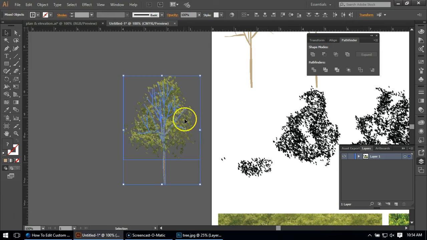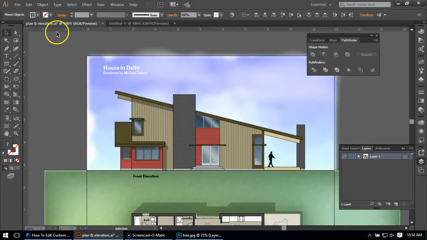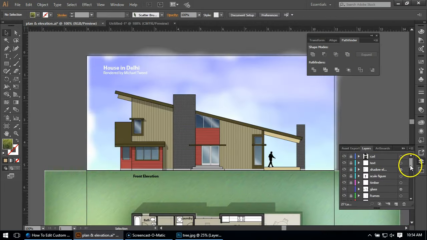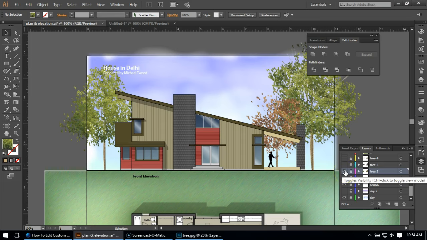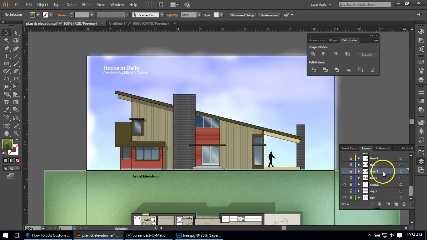So I'm going to select all of this. It's really two groups, which is the leaves and the trunk. I'm going to copy it. I'm going to come over to the file I want to use it in, which is this one. I've turned off the trees. So this is sort of my first take at it, sort of the final trees there. I'm going to sort of replicate that right now.